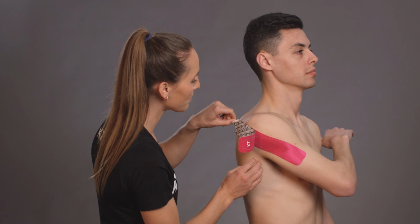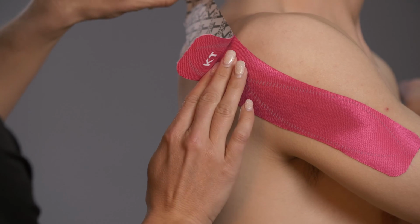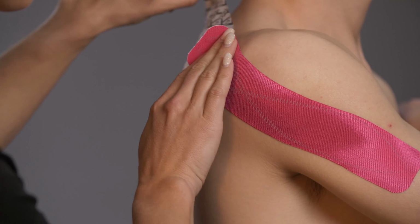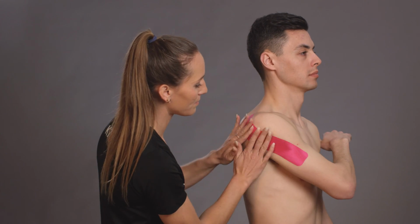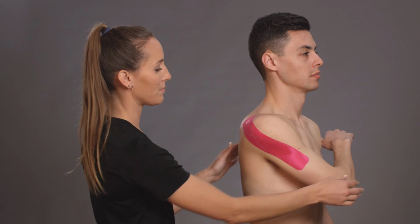Apply a light stretch on the tape with one hand while adhering it along the back of the shoulder, curving slightly up toward the top of the shoulder. Apply the opposite anchor without any stretch and finish with a gentle rub over the strip to improve adhesion.